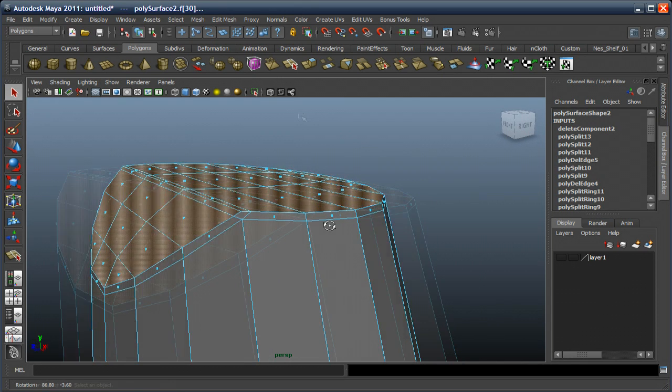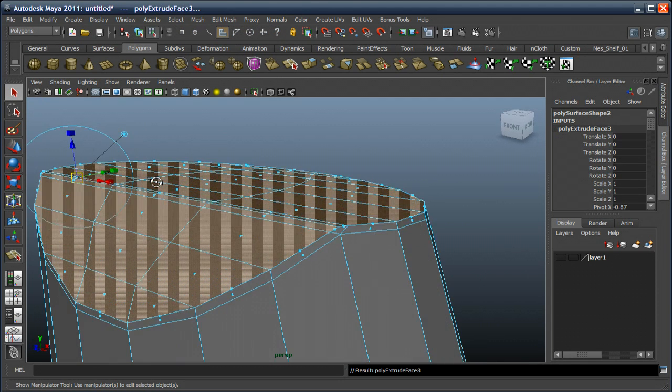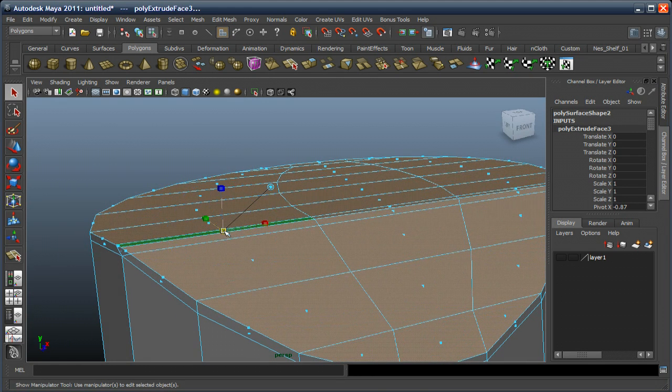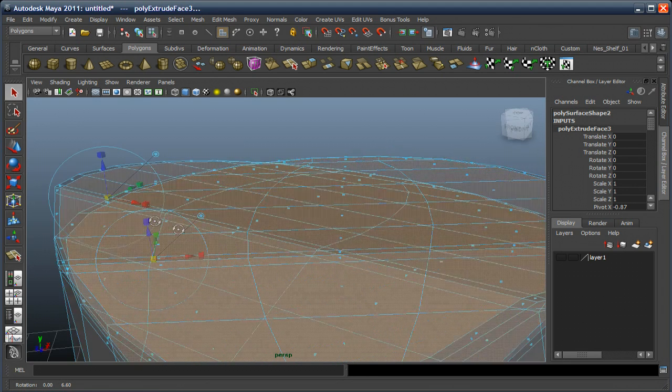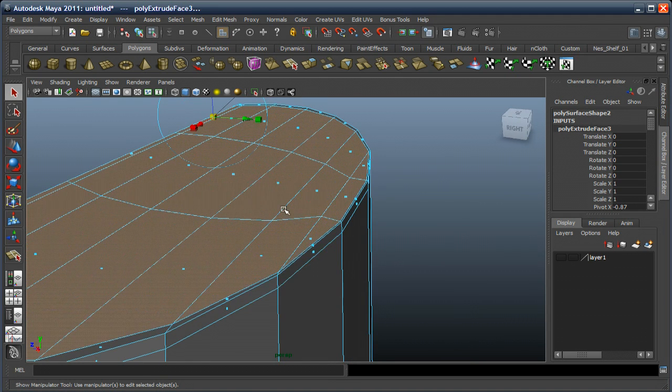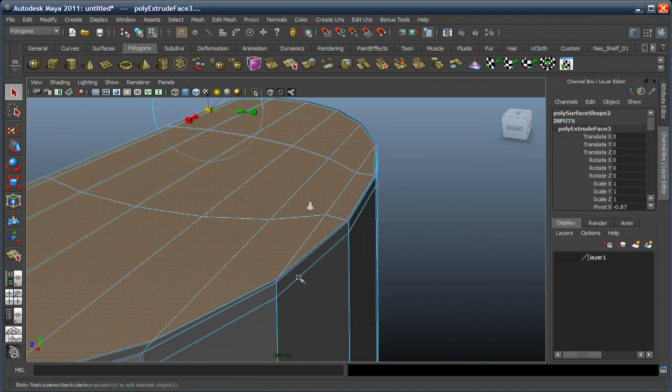So with these faces selected, extruded, and scaled uniformly from the center. So that's good. Go to vertex mode.